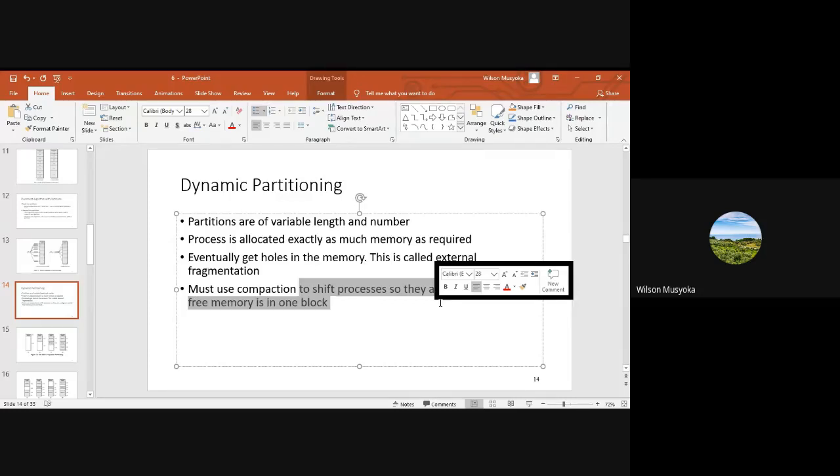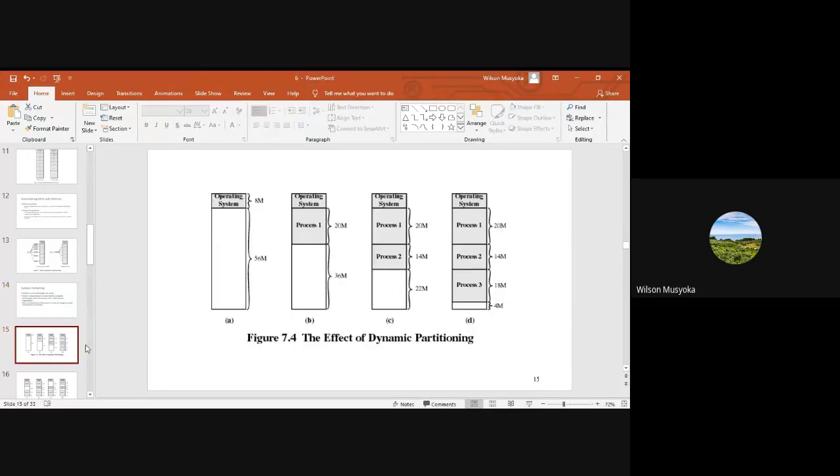What we are saying is that when you are allocating this memory, like it is shown here, the operating system is taking 8 megabytes, and we have 56 left. So this is a 64 megabyte memory. Once it takes this portion, the other one is available for allocation. It is going to do dynamic allocation, whereby process 1 takes 20 megabytes, so 36 is left. Process 2 takes 14 and 22 is left, and it goes on like that until 4 megabytes is left. So that is what we mean by dynamic partitioning.